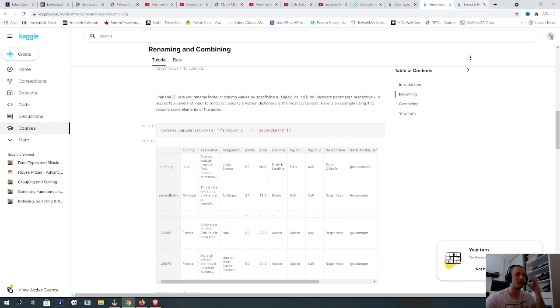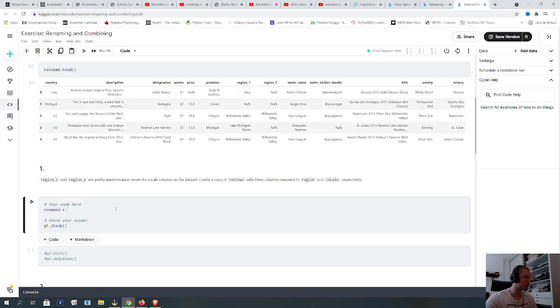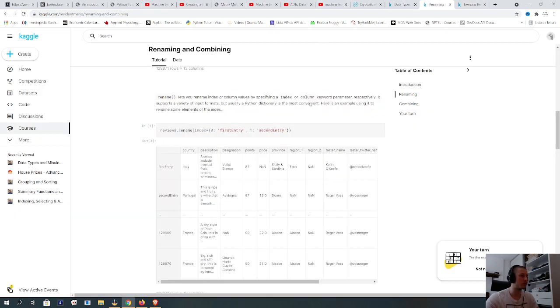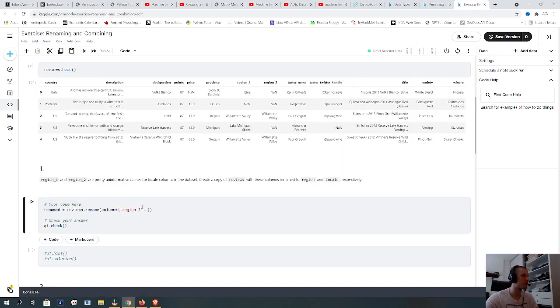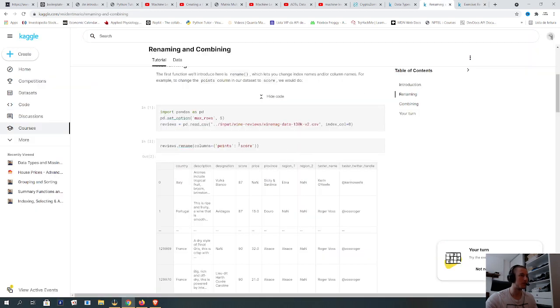So it's columns, rename columns, then equal to an object. I think it's like this. I'm not sure. Here is a number, and so it should be a string. I'm not sure if the second one should be a string as well.